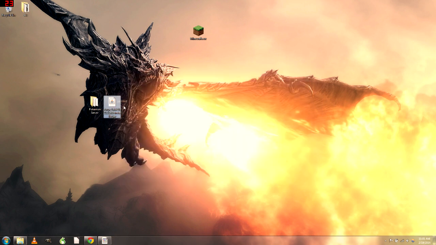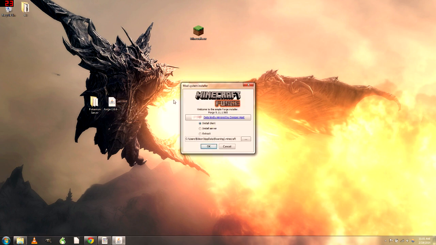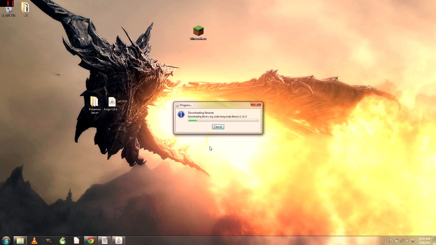Now we're going to open up Forge. Now is the time for Forge. So let's double-click this jar file. We're going to do install client, because if you're doing a server, that's one thing, but we're not doing a server. We're just going to learn how to do it on your own client. So if you want to play Pixelmon, you can play Pixelmon.